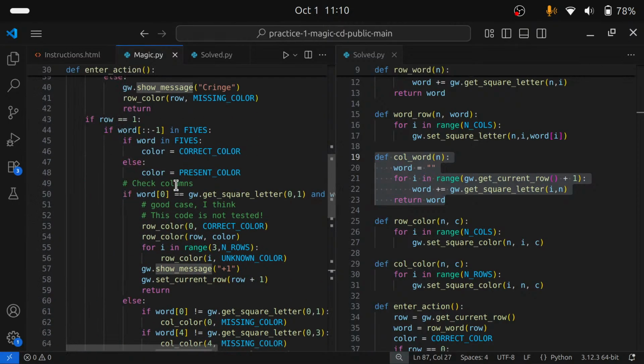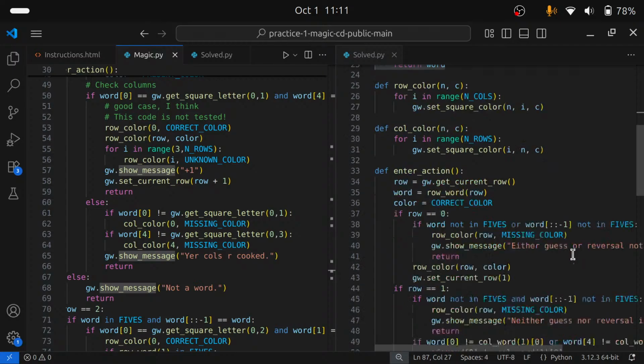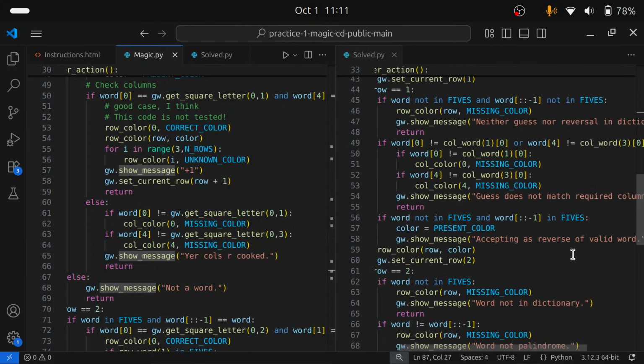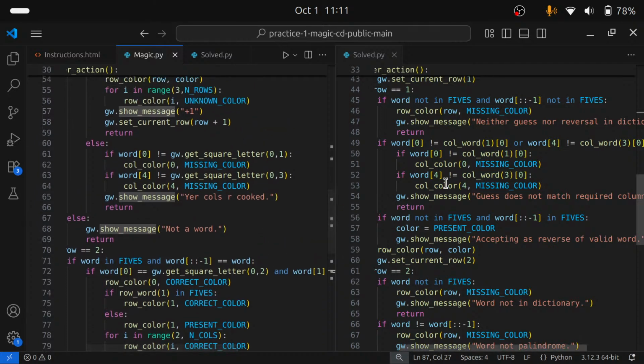But if you write column word, you don't have to write any of this garbage. How closely can I line these up? You'll see some of my sequencing is in different orders, but I think the logic is quite similar. So here's call word. Maybe you'd rather write things this way than that way. I don't know what you want to do. You're your own person. I respect you. So make your own choices.